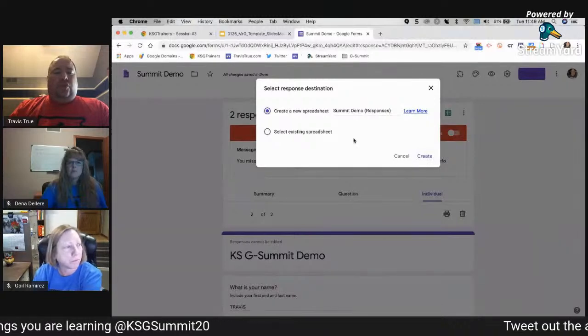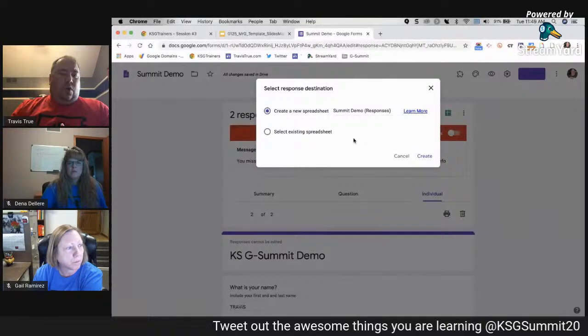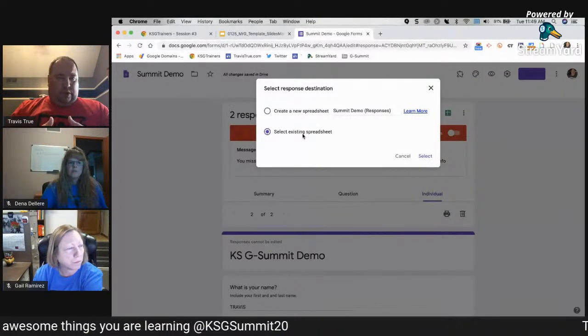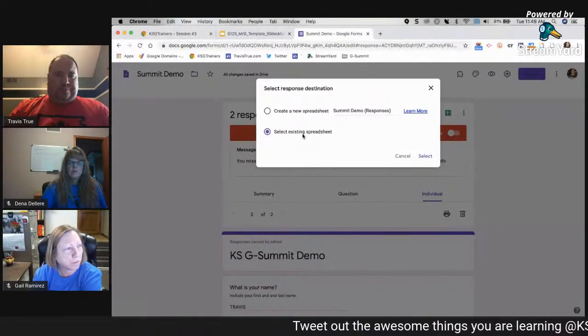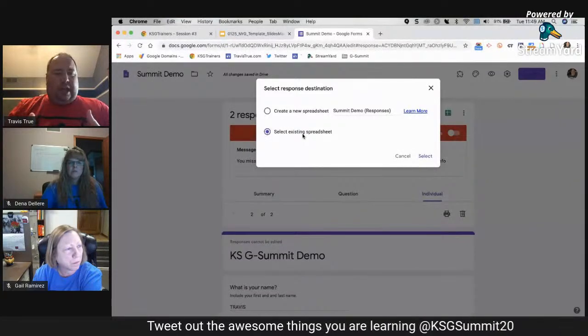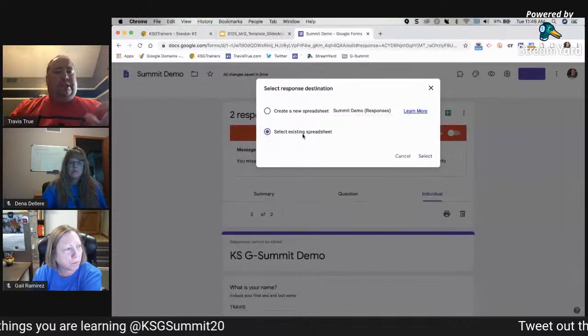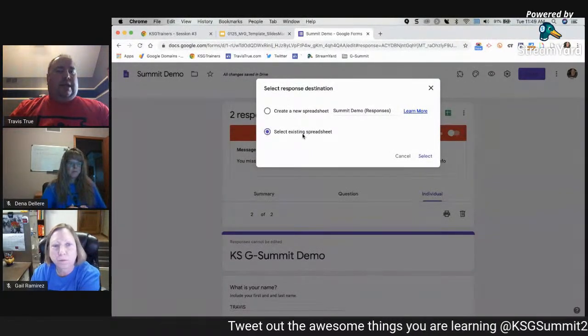And then you have two options here. You can create a brand new spreadsheet, or if you want the form to go to one spreadsheet or a different spreadsheet, you can send it to a different spreadsheet. And you can actually have multiple forms go to one spreadsheet. What happens is it makes a new tab on that spreadsheet for every form you had tied to that spreadsheet.